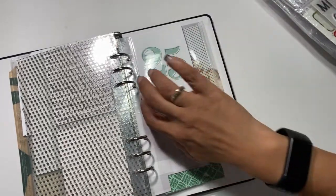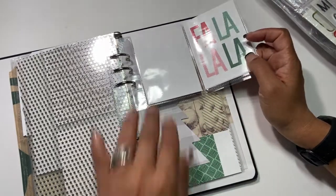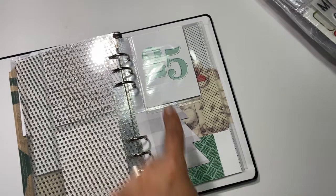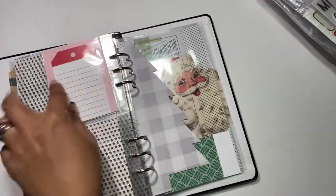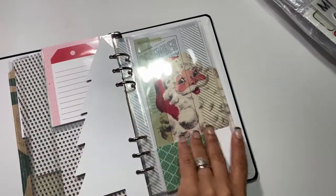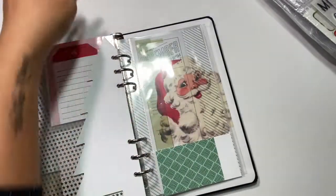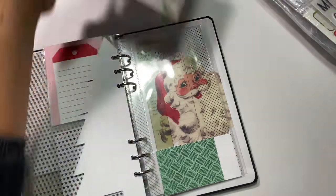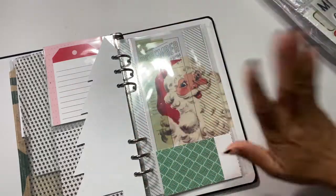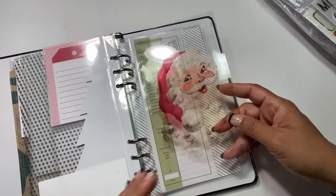This is another new page protector size I want to try — it had four spots for three-by-four pictures, so I cut it in half and will fold it. There's a 25 in there that I want to use specifically, so I might repurpose that for project life. More tags — I'm just building, building. This one has a spot where I might add crepe paper trees, then ribbon or something. Build your foundation pages to facilitate your memory recording.